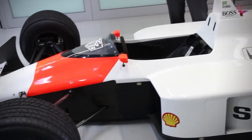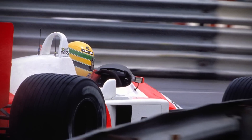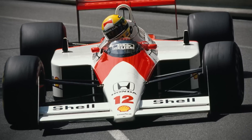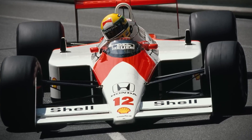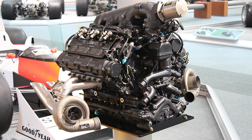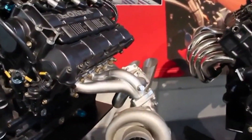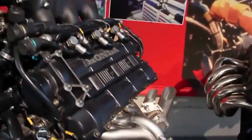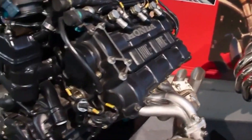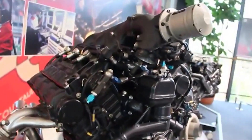Since Honda was so successful, other teams felt that Honda had to use some crazy designs for their cars to be so fast. But despite rumors of exotic features, the RA168E engine's success was actually due to its simplicity. The engine block was made out of cast iron, chosen for its stiffness and ductile characteristics. Although heavier than aluminum alloy, thin wall casting methods reduced the block's weight. The cylinder heads were made out of aluminum alloy, and other parts like the cam covers and crankcase sump were cast from magnesium alloy.